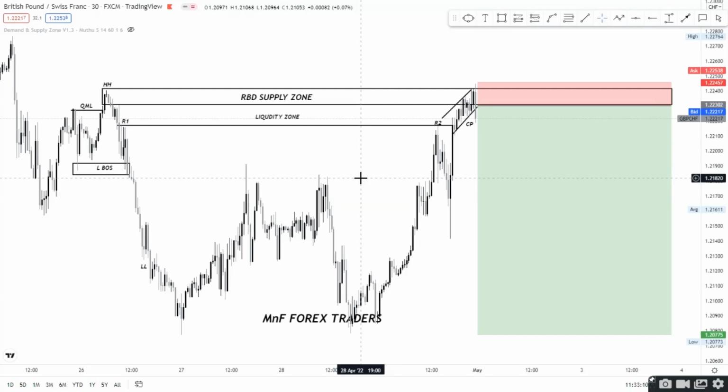Literally, I analyze all those 40 pairs in less than 30 minutes. I'll be done in 30 minutes because I know exactly what I'm looking for in the market. If it's not there, I'm not even going to bother. So if my edge is there, I'm going to analyze and save that particular currency pair or commodity. I'll put it on my watch list, and those are the ones I'm going to be looking at in that particular week.